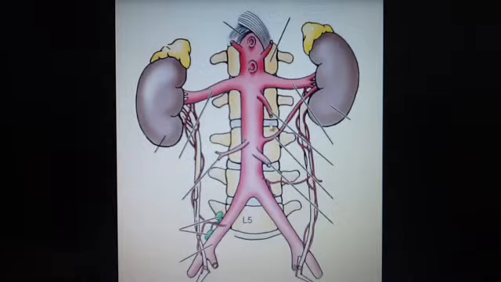Okay, next, the right renal artery. Okay, that's very easy. And then we have these suprarenal glands. And we should know that this is which vertebra? It is the L1 vertebra. And up here, it looks like hair, but actually it is the aortic hiatus in the diaphragm. And this is, of course, the anterior view.